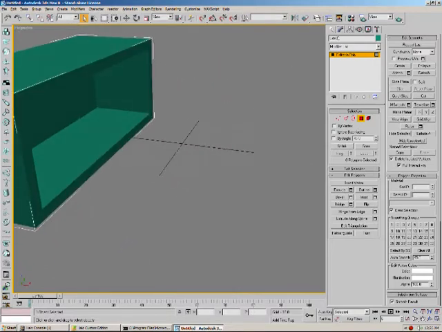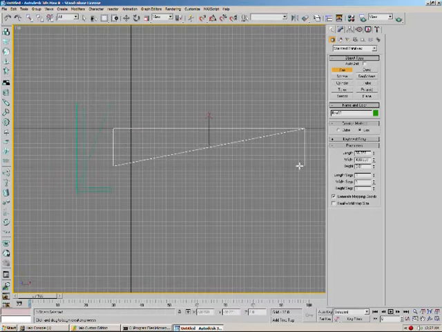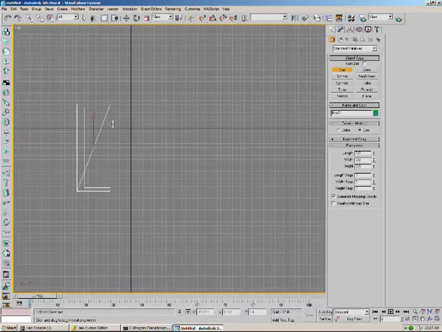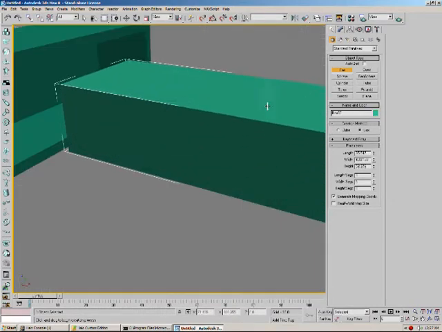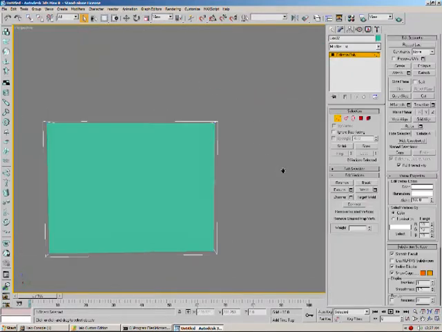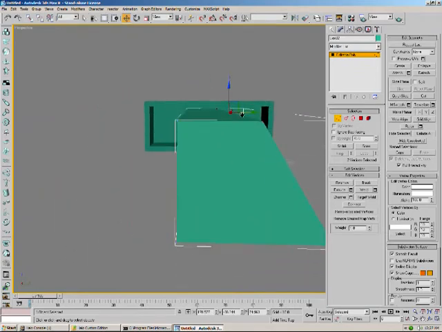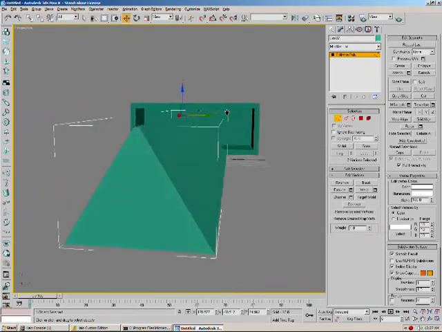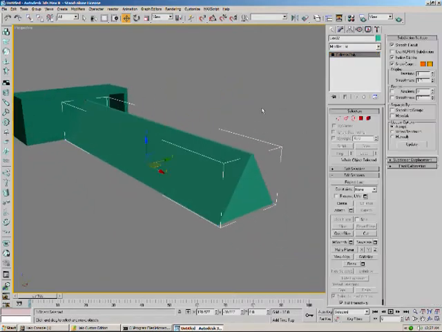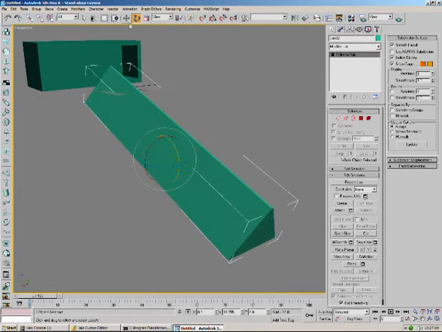Now what you want to do is go ahead and make the first ramp. So go ahead and make a box, go in the top view, and make it about like this. Let's try that again. Now convert it to an editable poly, select these two corner vertexes, and just bring them in like this. Then select these two, and bring them in. Now you have a basic little surf ramp here. What you're going to want to do now is bring this down, and tilt it just a little bit.